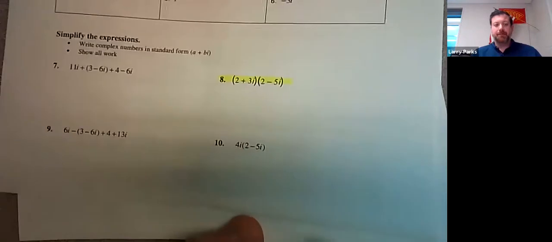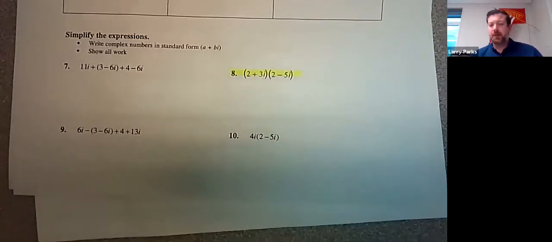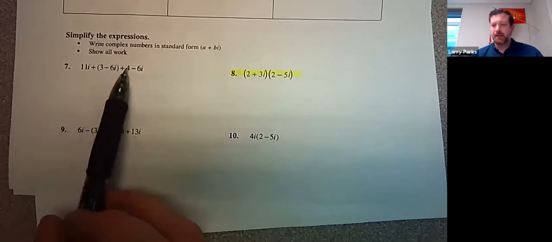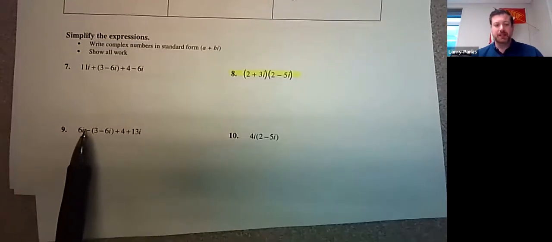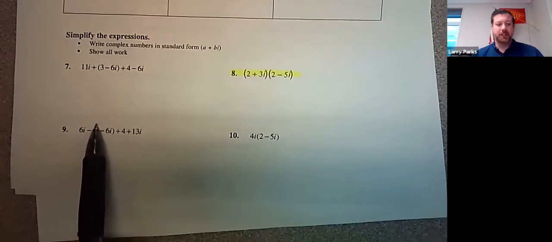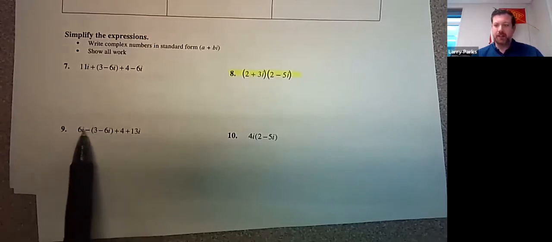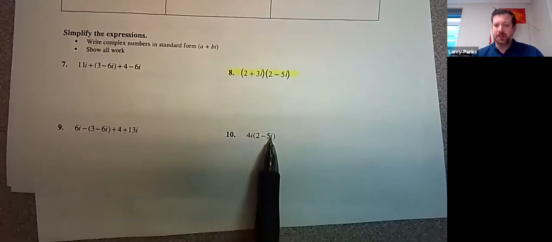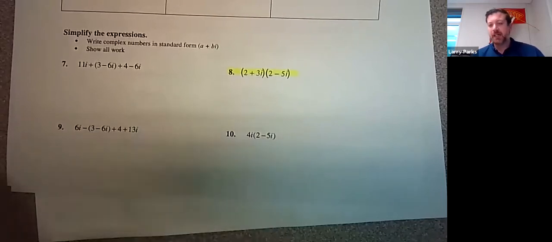Next, we did complex operations. So you should know how to add and subtract complex numbers. So this is an example of a subtraction. Don't forget to distribute the negative in. Here would be multiplication. Can you distribute the 4i to both of those? I don't have time to cover all of the operations, but I will at least cover 8. I think 8 is the hardest.